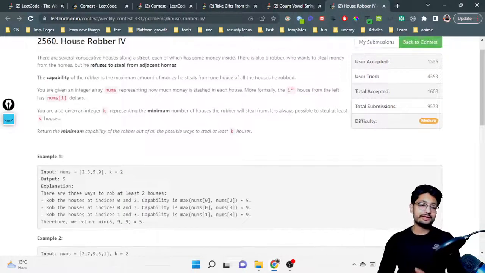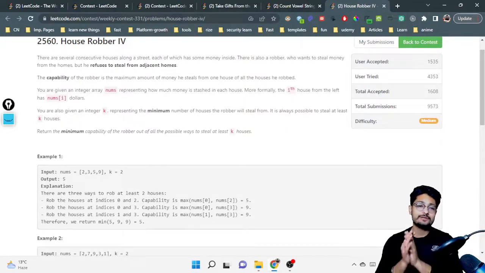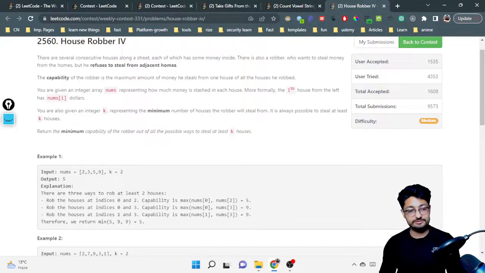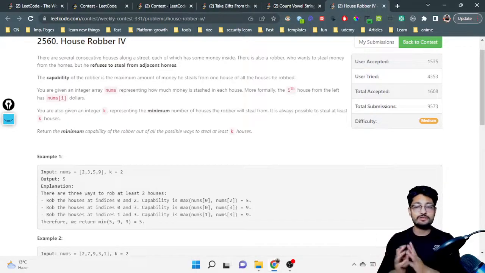Now you might be thinking, how can we solve this problem? There might be multiple possible ways. You can do a DP, or maybe use a greedy approach. But I have told you one thing in one of my very famous playlists, the binary search playlist: if you see these two keywords in a problem, then there's a high probability that the problem can be solved using binary search. Those words are maximum and minimum. If you see maximum and minimum at the same time in a problem statement, there's a high probability that it can be solved using binary search.